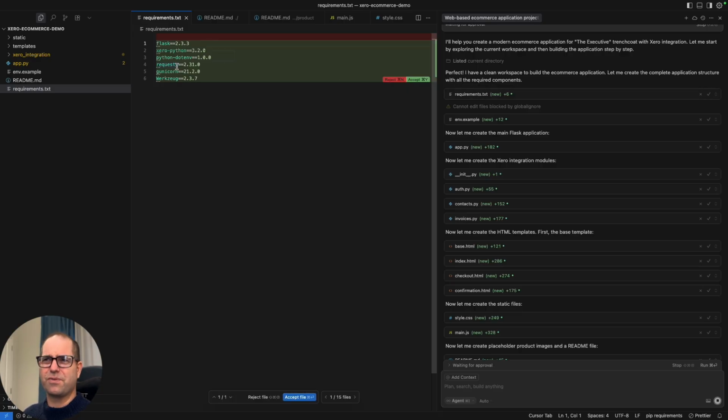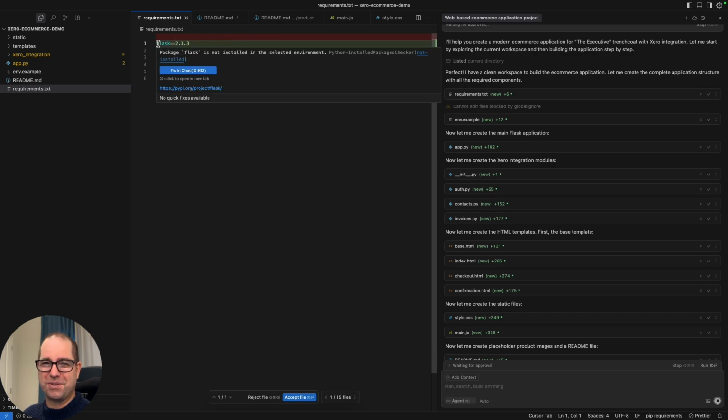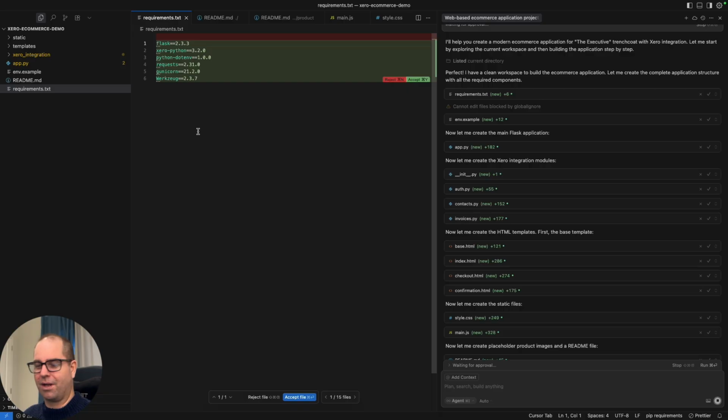Requirements. These are very sensible requirements. Flask is a library that is used for making websites and APIs. It means that we don't have to rewrite a whole bunch of code that does things that every website or every API needs to do. So yes, that's the one to do. Xero Python is the library that Xero supports for interacting with the Xero API using Python. So yes, we absolutely want that.